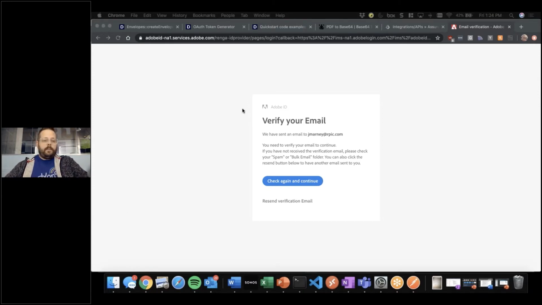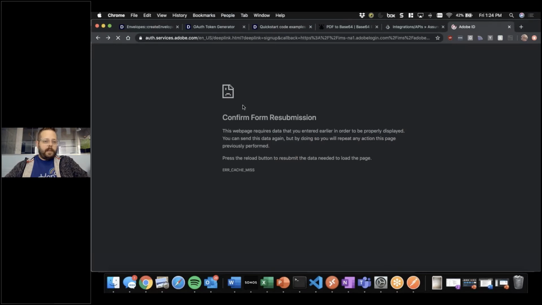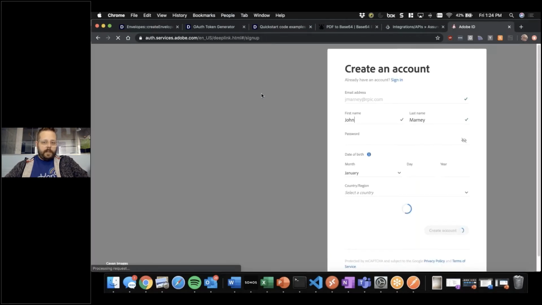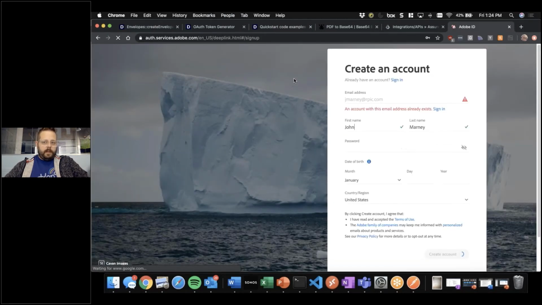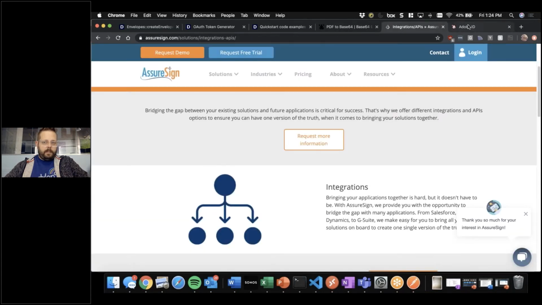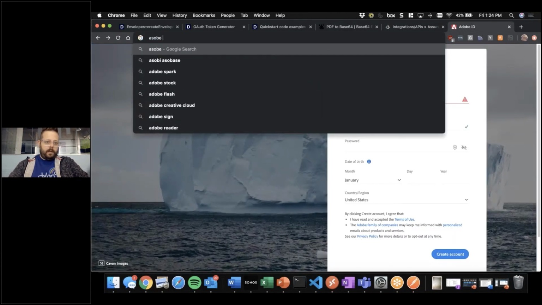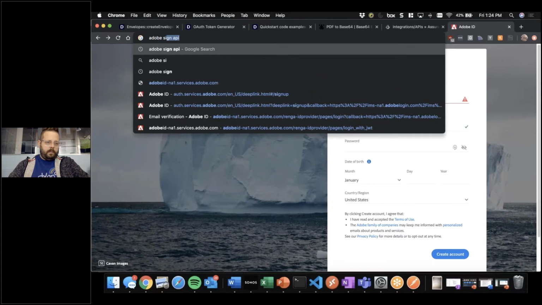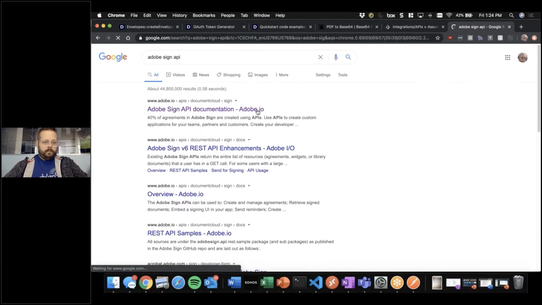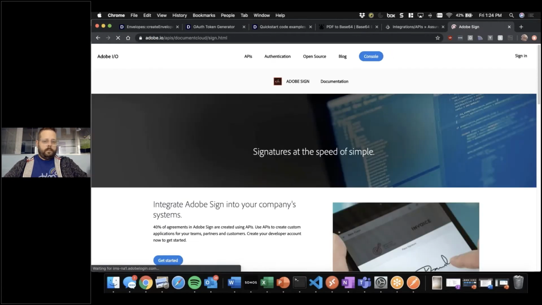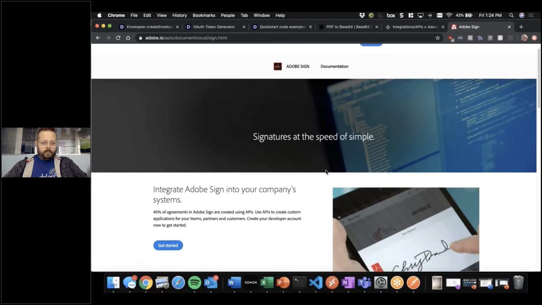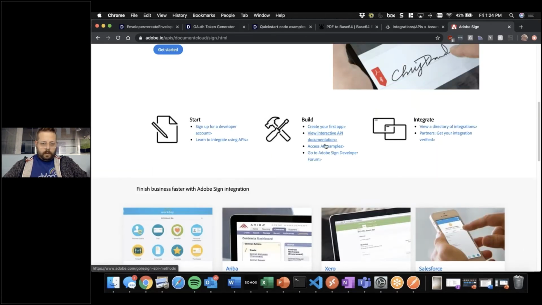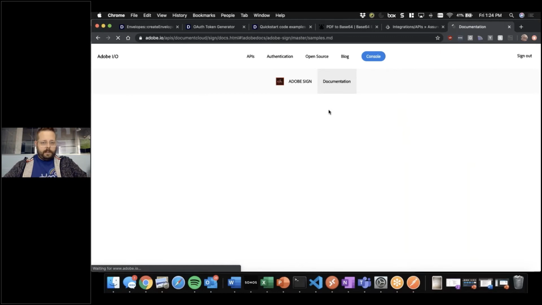I'm waiting for this verification email. I don't know why it's not sending. I wonder if they will just give me information on the API. Access API samples.